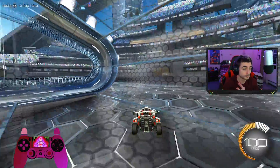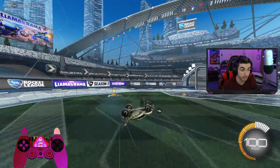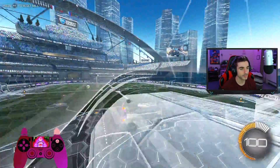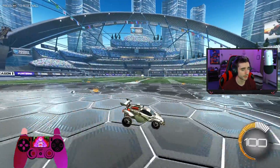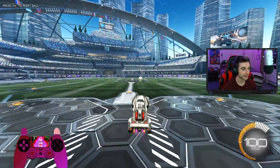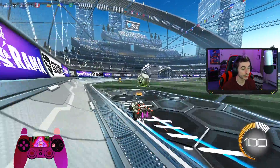You only have to worry about pressing that one button. For me it's square — if you couldn't tell from the controller overlay, I have air roll and power slide on square. All I do when I'm wave dashing or recovering is just hold square. This is super helpful, especially when I'm recovering out of the air. If I'm coming off the wall and want to land and keep my momentum — boom, hold power slide. As I showed in my wave dash video, if I hold nothing my car stops, but if I hold power slide, my car continues its momentum across the whole map.